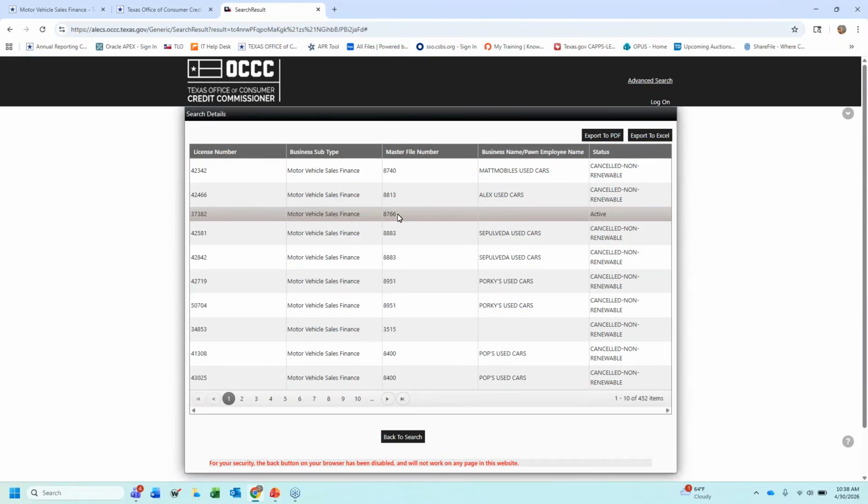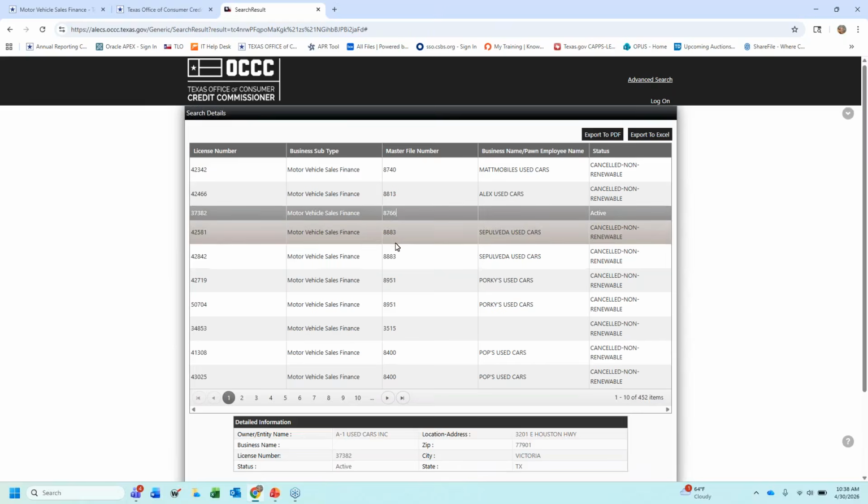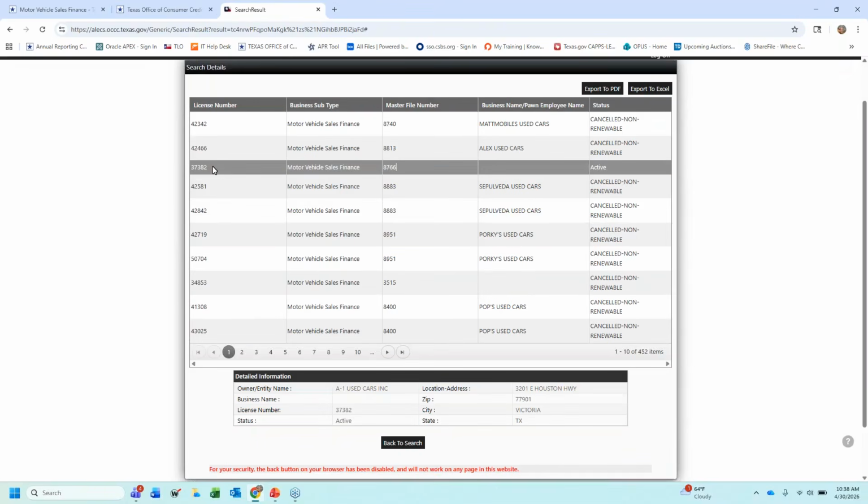So for this company, their license number is 37382, but we don't use that to file the report. We use the master file number of 8766. So if you're not sure which is your master file number, this is a step you can take. I verify, yes, this is my business. I verify that, yes, this is my master file number.